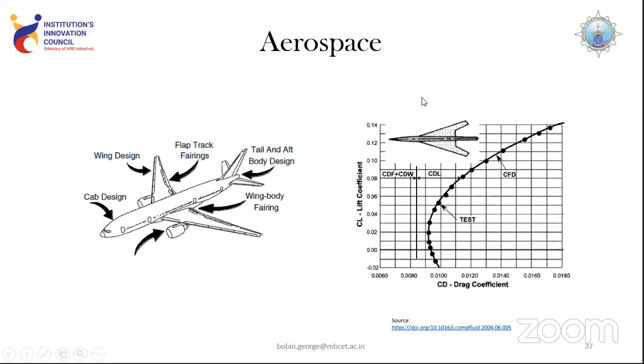This is considered to be one of the most traditional areas of computational fluid dynamics, because the entire development of computational fluid dynamics we can attribute to aerospace engineering. When it comes to aerospace applications, there are two types of flows we can associate. The first one is external flow. The next one is internal flow.